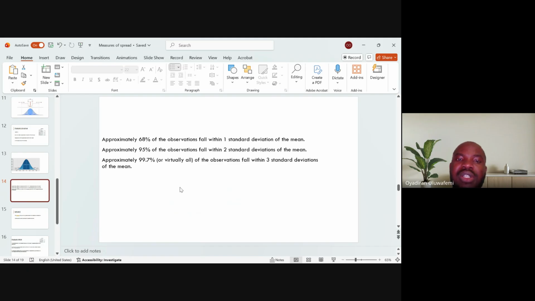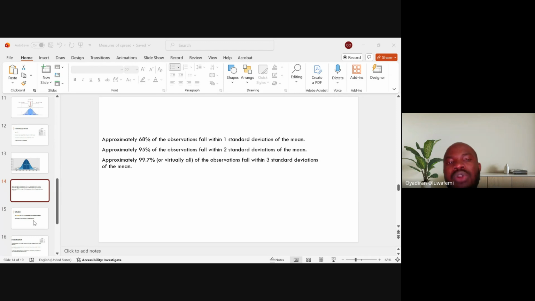So as I said before, 68% of observations generally fall within one standard deviation of the mean, 95% will fall within 2 standard deviations, and approximately all of the rest of the data set will typically fall within 3 standard deviations of the mean.